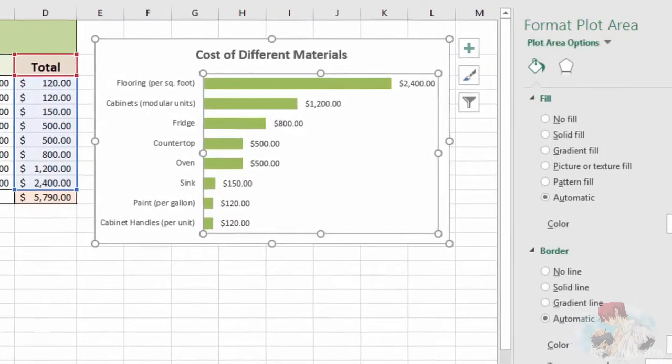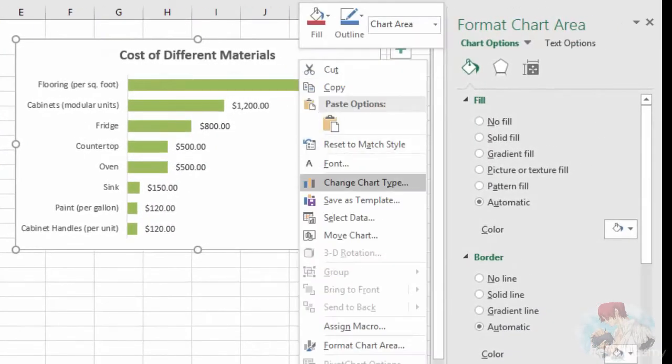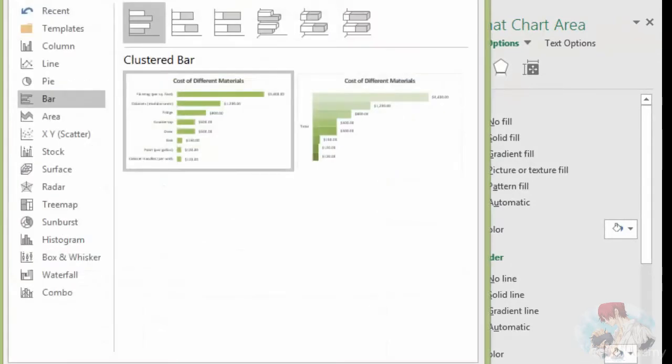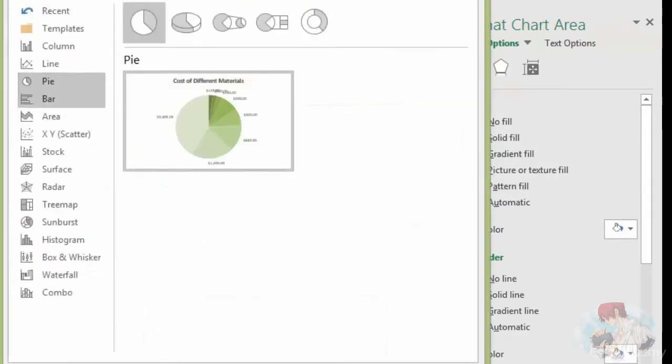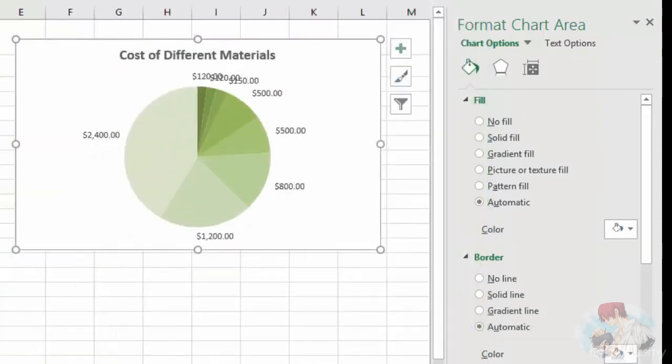Now I can go into this and I'm going to right click on it and say change chart type. I'll go to pie chart, just gives me that one option, and I'll click OK, and presto, it's a pie chart. Now granted, this needs a little bit of formatting to make it look good, but the title is already formatted and a lot of the details, like the legend being taken out and the color scheme, is all the same, as well as the data that it's drawing from. So that's a great way to shortcut a lot of effort, and then we'll just do a little bit of formatting and clean this up and we'll be set. So that's kind of the shortcut.